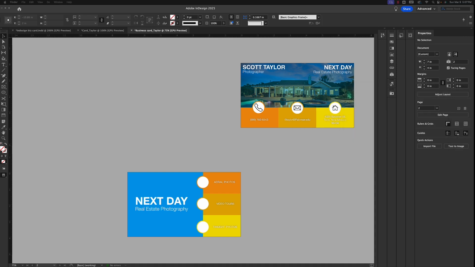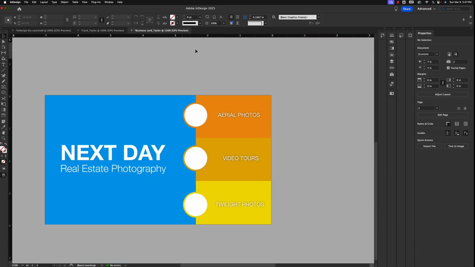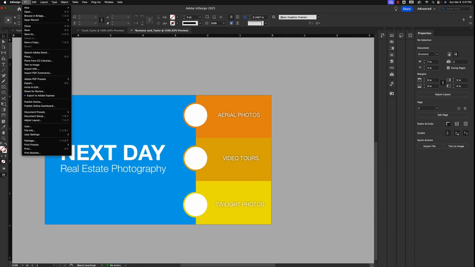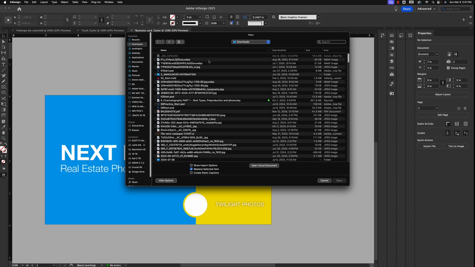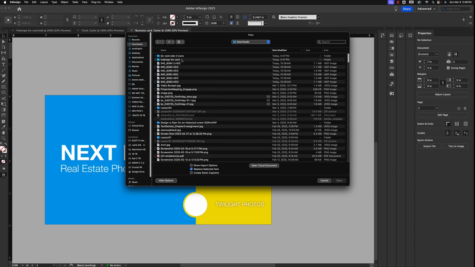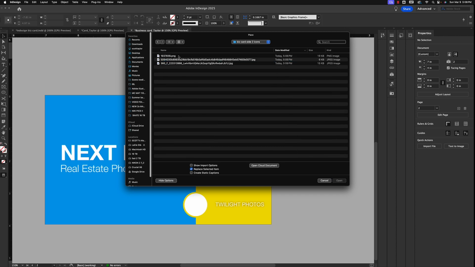And once I've done that, then I can zoom back in over here and we'll go to File, Place, and I can navigate to those icons. And there they are.